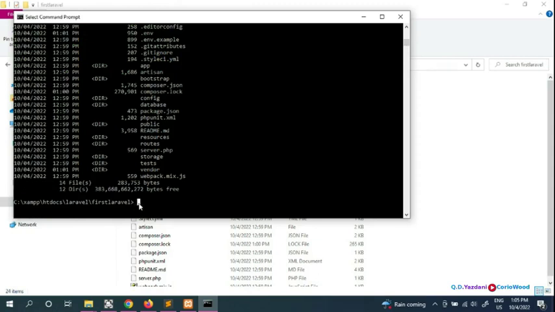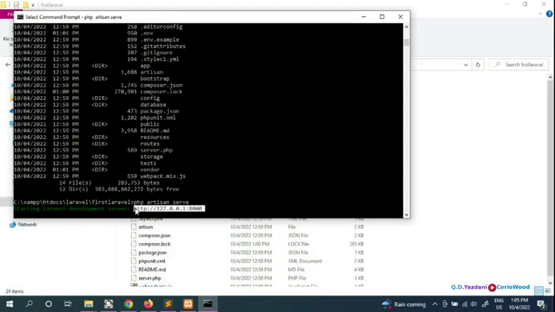So you can push php artisan serve. Once you issue this command, it says starting Laravel development server at http 127.0.0.1:8000. The 127 is your localhost IP, and 8000 is a port number, because Laravel uses port 8000.